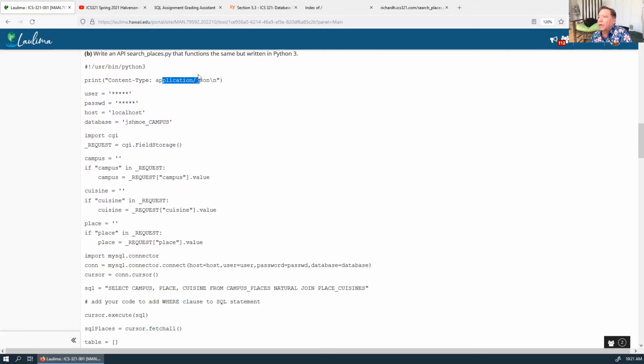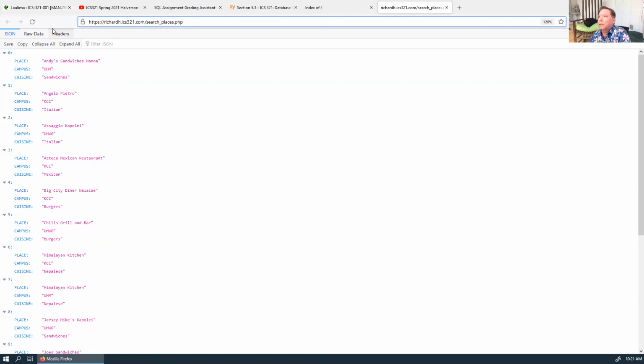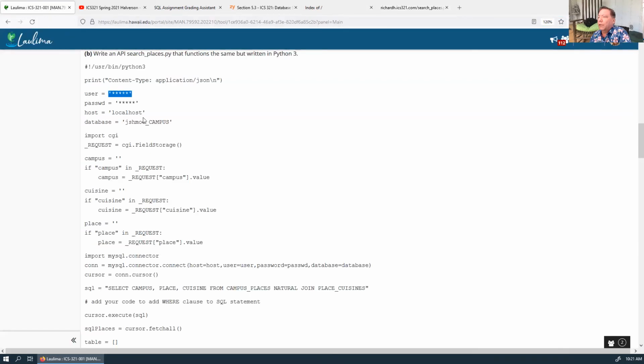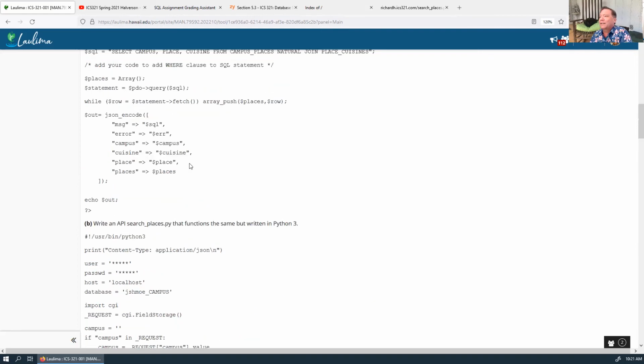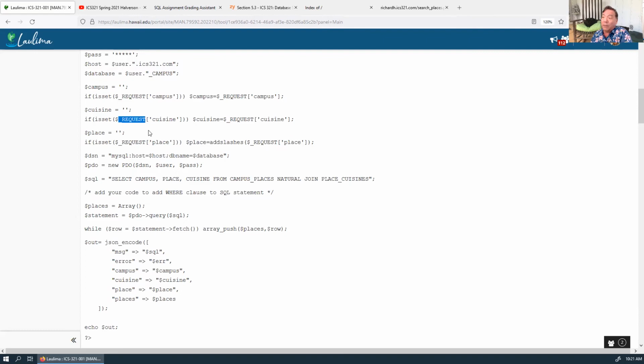With that up there, I must not have had it in mind, because this should make it display like this. But here you have to put in the user and the password. Oh, you have to fix this. It's not that, it's yours. Sorry, I'll fix that. This is so you can get at the CGI, and I've named the variable, the dictionary, dictionary underscore request, just because it's kind of like what I named it up here.